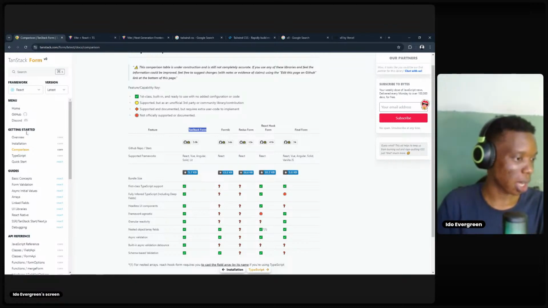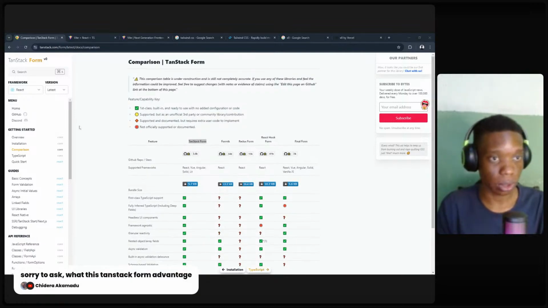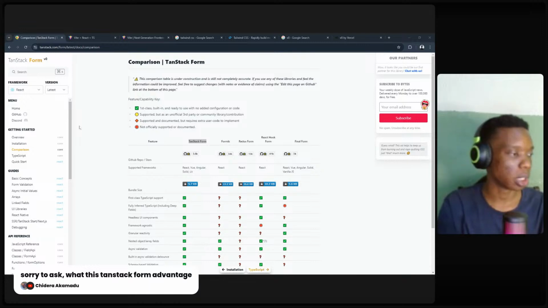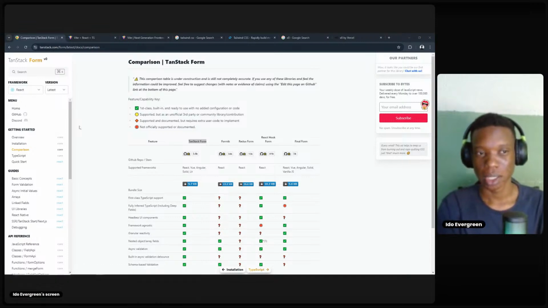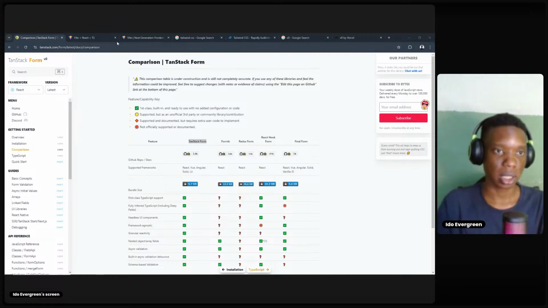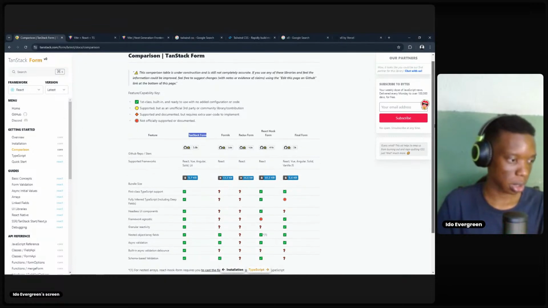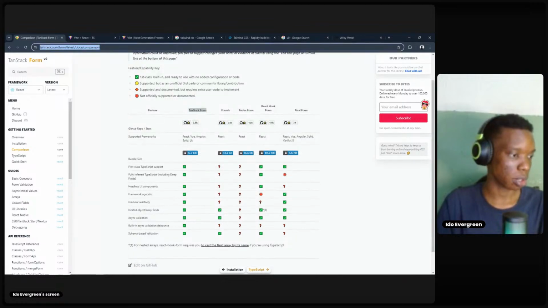Now you asked what the advantages are. Based on the documentation, TanStack Form is 100% JavaScript. I think if I could, I'll leave a link to this comparison so you could check it out.